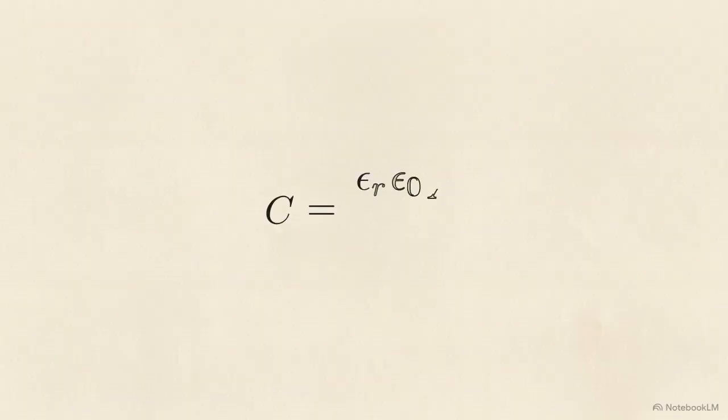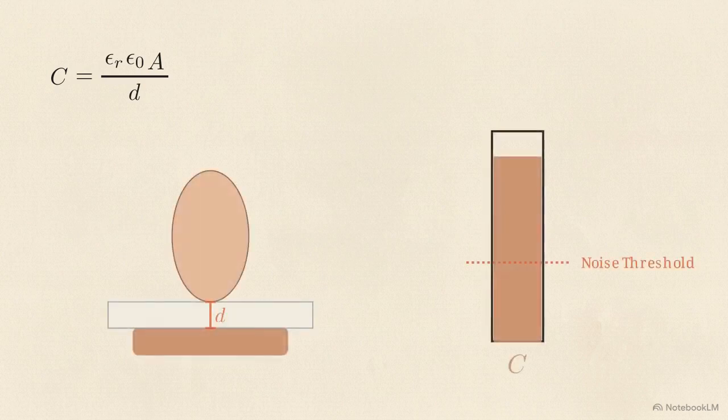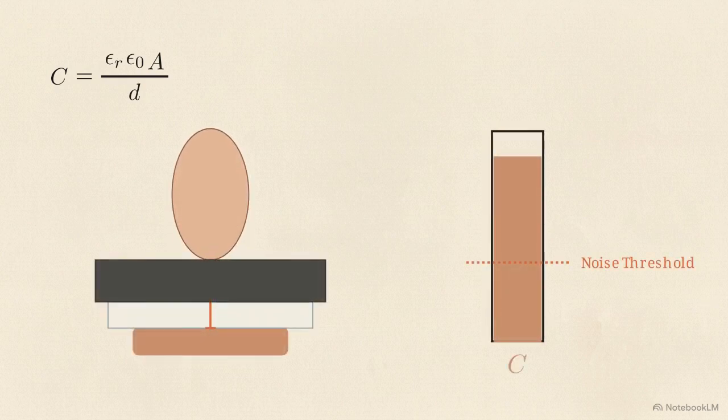This chart displays the physics governing parallel plate capacitance, touch area divided by physical distance, multiplied by the dielectric constant. This exposes strict hardware limits. Operating the screen with heavy winter gloves dramatically increases the distance variable, D. As the physical distance expands, the resulting touch capacitance plummets beneath the noise threshold.